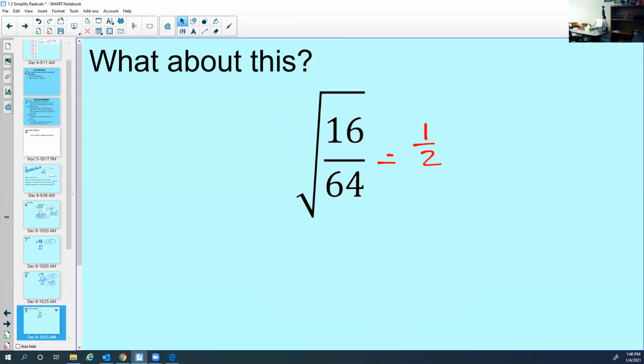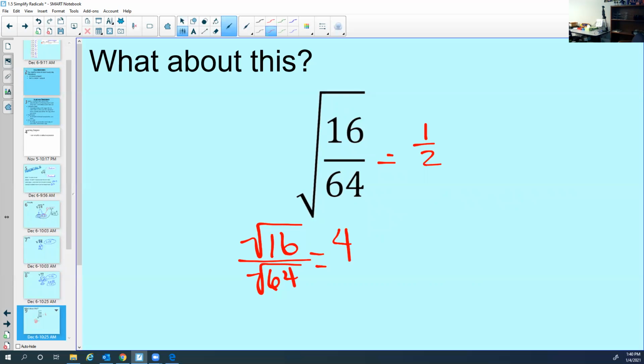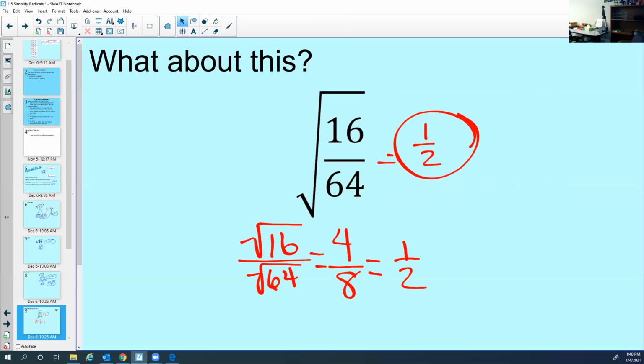Now, maybe you are wondering, well, how does that work out? Well, what's really happening here is this square root of 16 over 64 breaks down to be square root of 16 over square root of 64. Each one of these numbers, it's telling us to take the square root of. Well, when I take the square root of 16, that gives me 4. The square root of 64 is 8. What does 4/8 simplify to? 1/2. My final answer. But again, everybody, that's the work. You can just put this into your calculator if you want to.